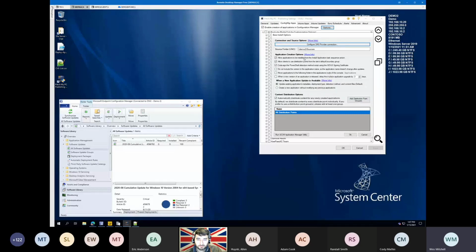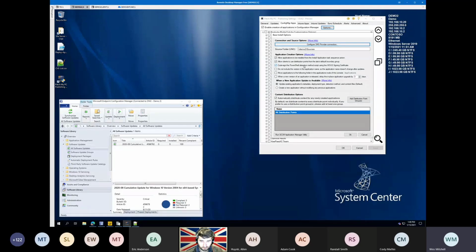Once you have that done, of course, you need to have your location for your source files for your applications. Of course, just the UNC path there will be perfectly fine. We have a few things that are done here by default. Just one really to highlight: we code sign our PowerShell detection scripts. We standardize on a PowerShell detection script within all of our applications so that you don't have to go and do any of that. We do that for you.